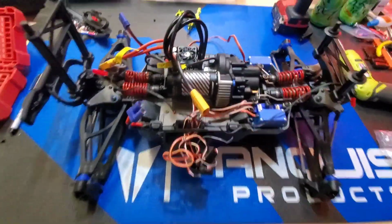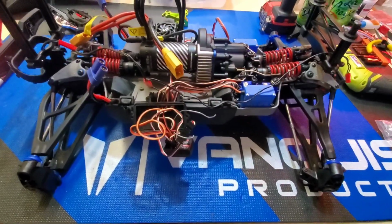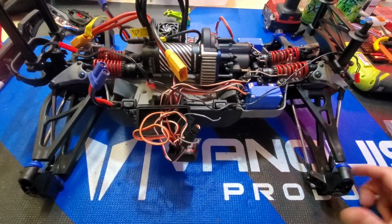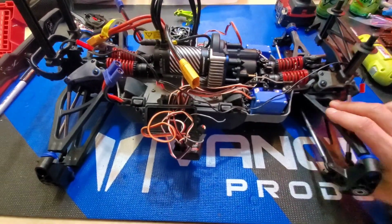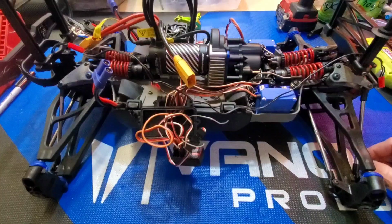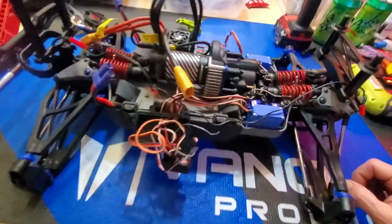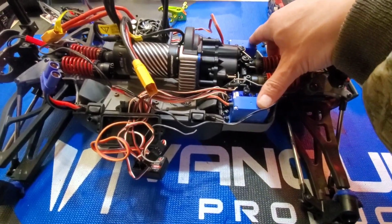Alright, back to the summit. This thing should have been finished a long time ago, but as these things tend to do when you're working on something that's 15 years old, well, I've had to crack a few eggs to make this omelet, so to speak. Long story short, I'll be ditching these Savox servos, ditching a dual servo setup in general.